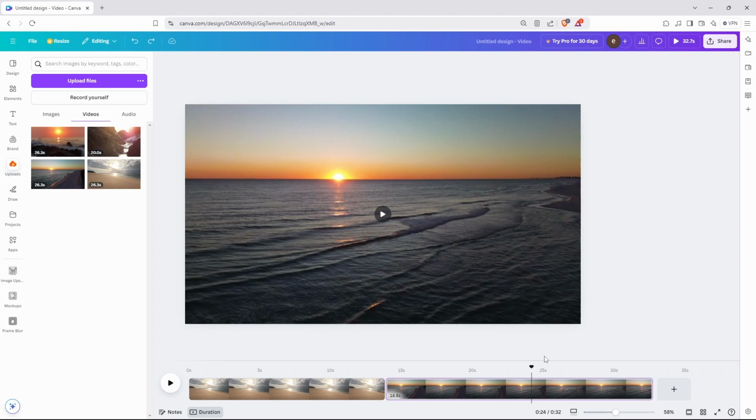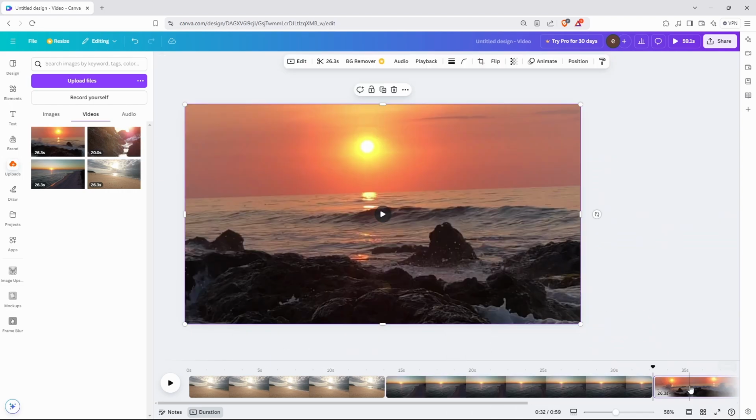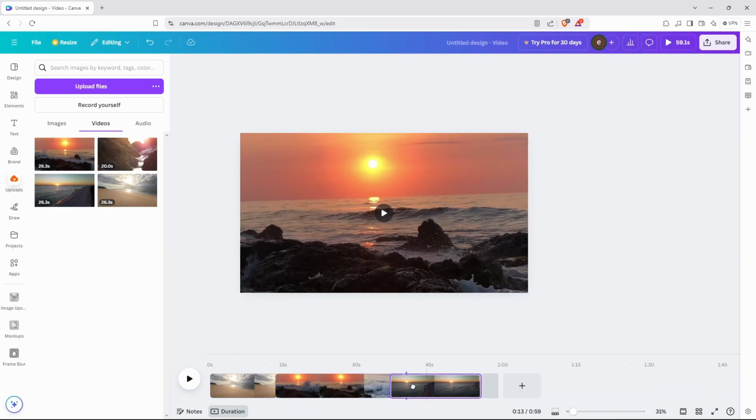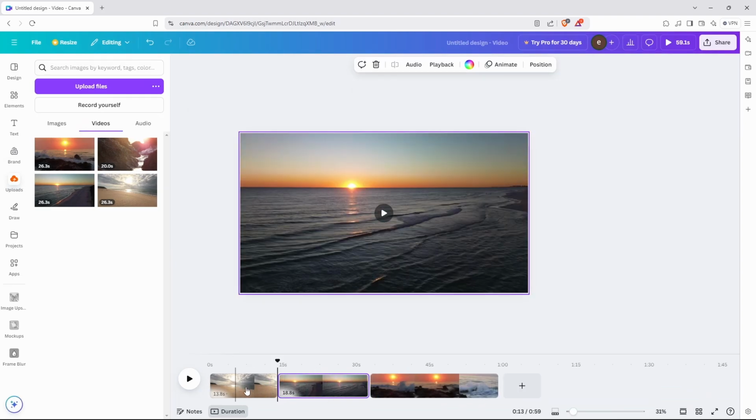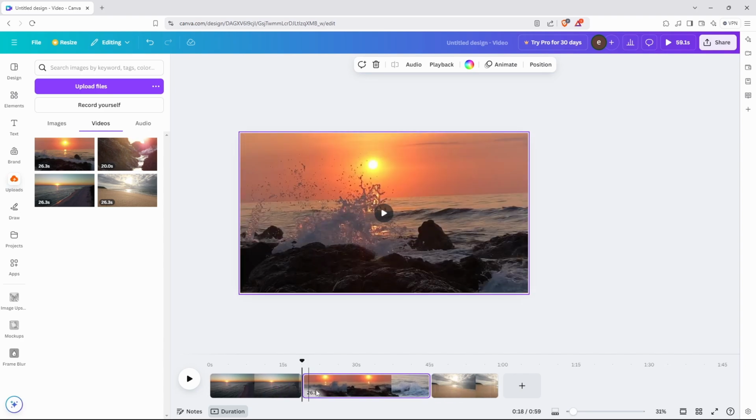And as I said, if you want to add another clip to the timeline, first make space by clicking on this icon, or simply you can drag the file to the timeline, but place it above the plus icon. And if you want to change the place of the video clips on the timeline, just click, hold and drag until you see this purple line between the clips, then release it.